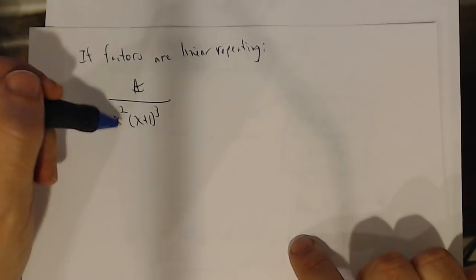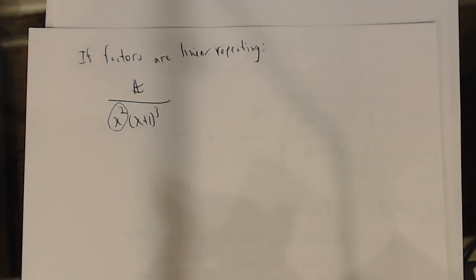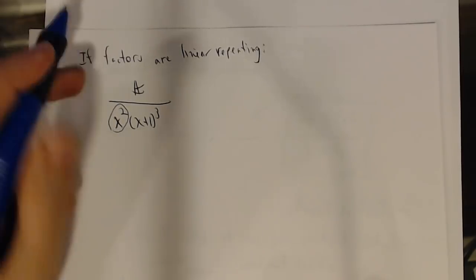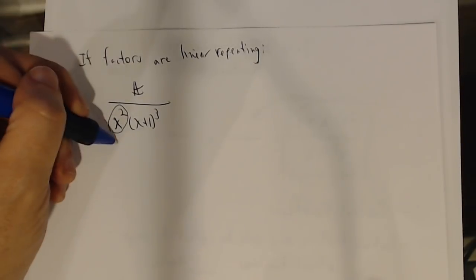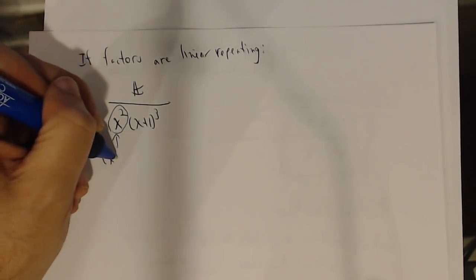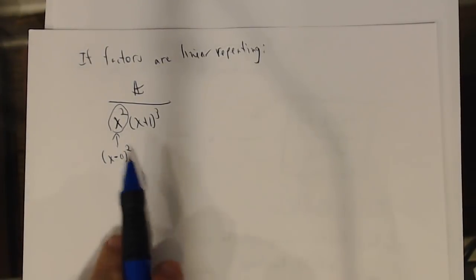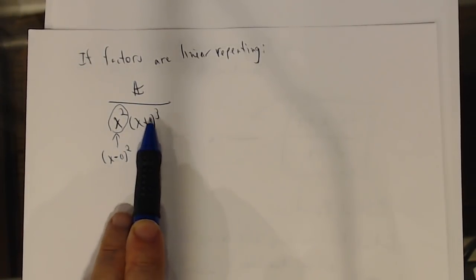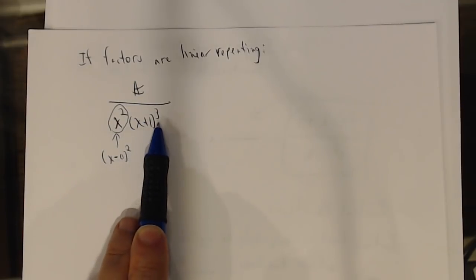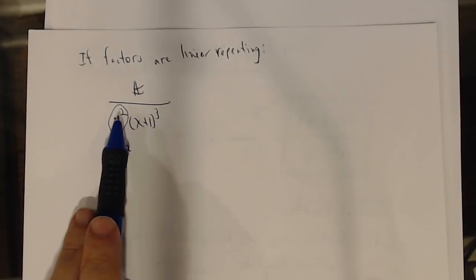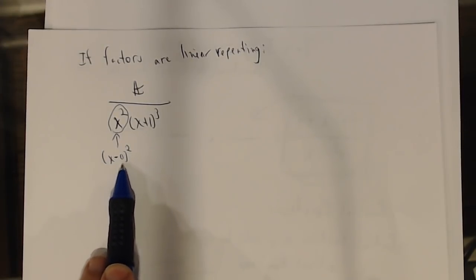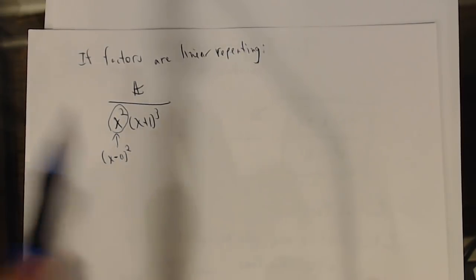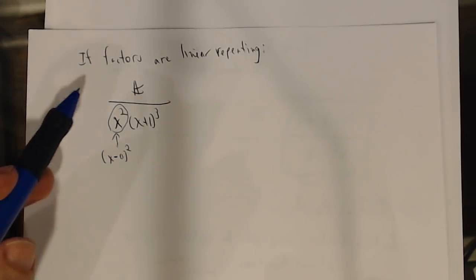Now, let's be careful here. People always confuse x squared and think that itself is nonlinear. That is in fact linear, because think of it. This is equivalent to thinking of it as x minus 0 squared, which notice how that's like x plus 1 cubed. Clearly, you look at the inside and you say, hey, that's linear and it's repeating because I have 3 of them. So if you see x squared, that's equivalent to x minus 0 squared, which itself is just the line y equals x that goes through the origin, and it's repeating because I have 2 of them.